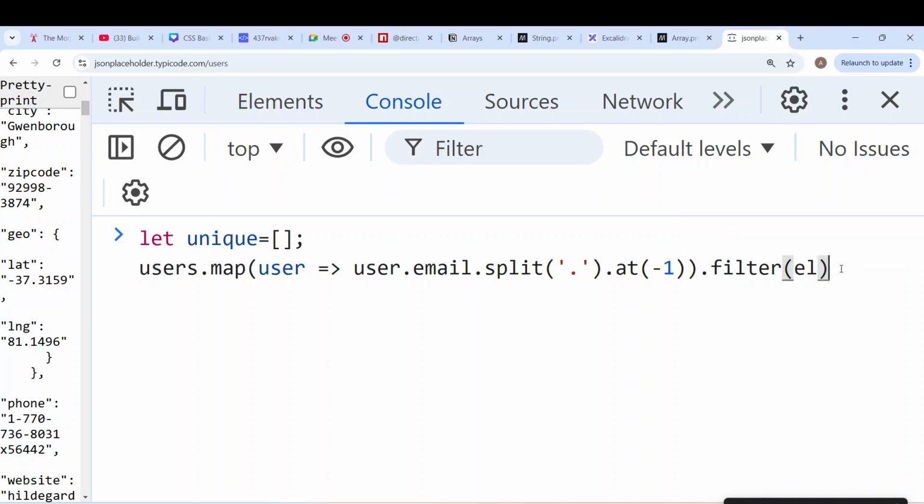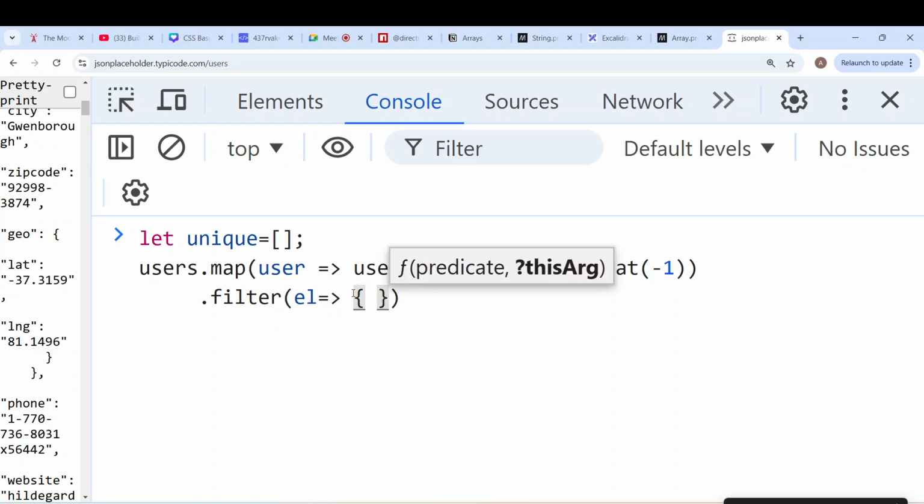Yeah. So now I'm getting filter. So you see there is a filter. I can even write it in the next line, because it's separate, right? I can go on writing. Now for this element, I can write the logic like, if this element is already there in the unique array, what should I do?